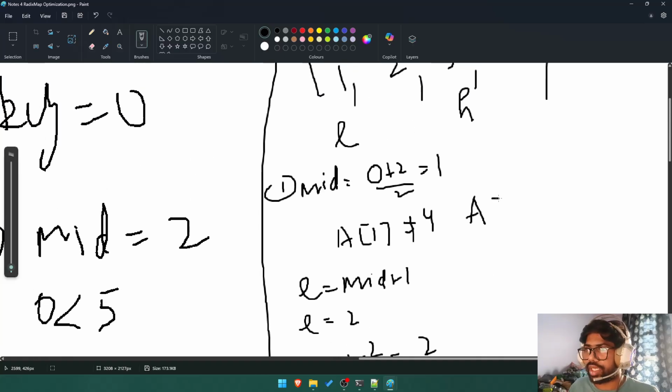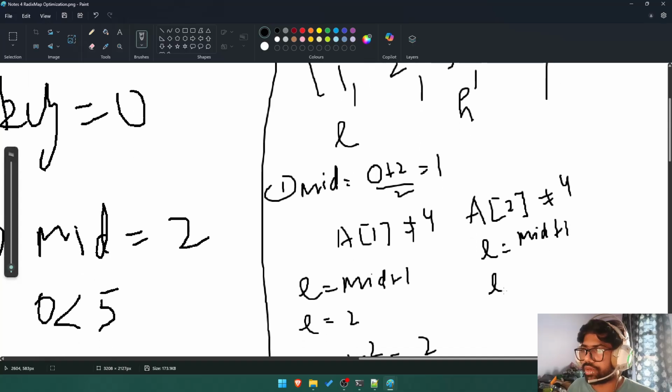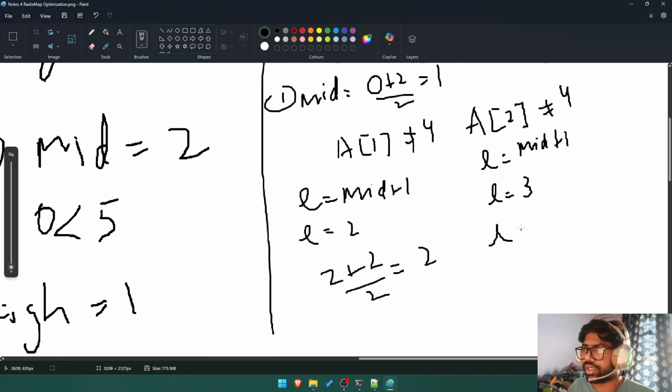So a of 2 is not equal to 4. So 3 is less than 4. So 4 is still greater than 3. So low gets incremented again to mid plus 1. So now low is 3, 2 plus 1 is 3, and clearly low is greater than high.